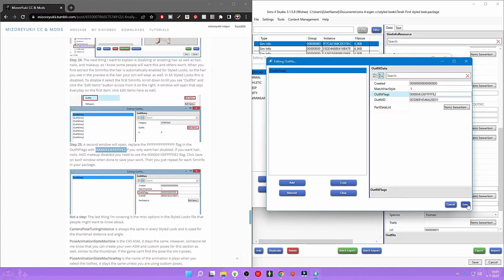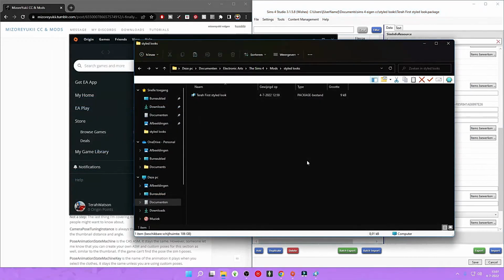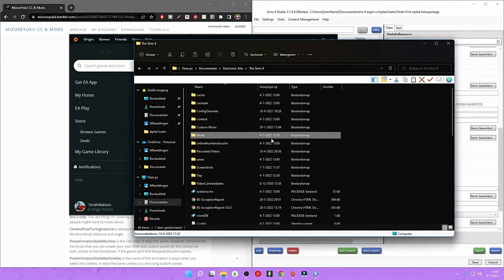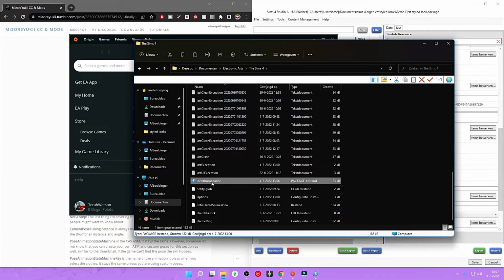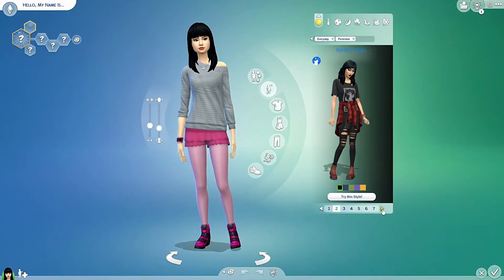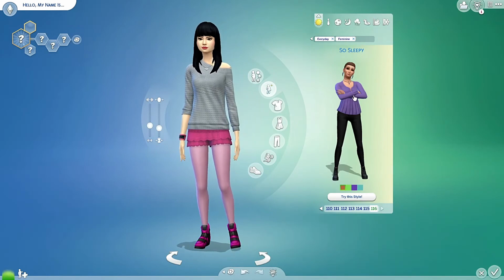And hit save on each window when you're done to save your work. And I need to repeat this for each sim info. Okay. Replace this one. And just to be safe, let's delete the local thumb cache and open the game again. Okay, let's see if I can find it. It was the very last one. Okay, here we go. Let's check.